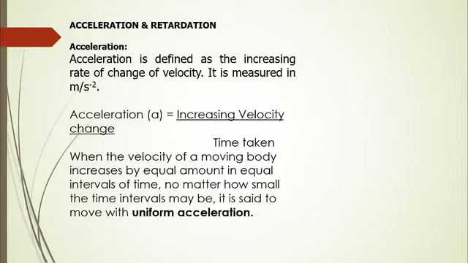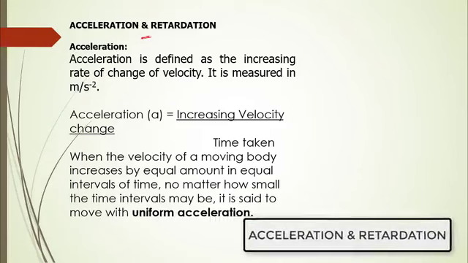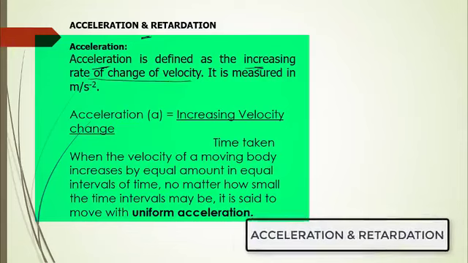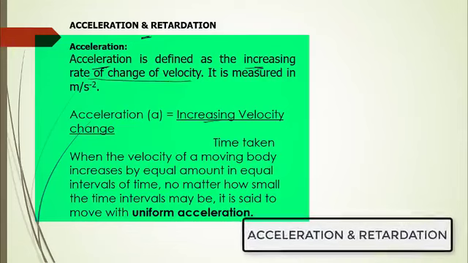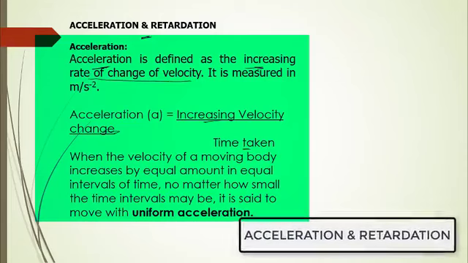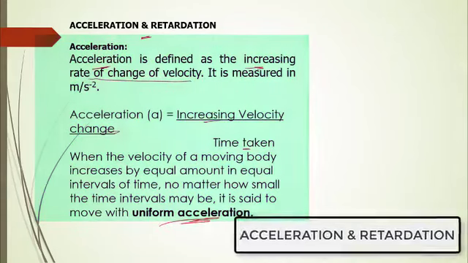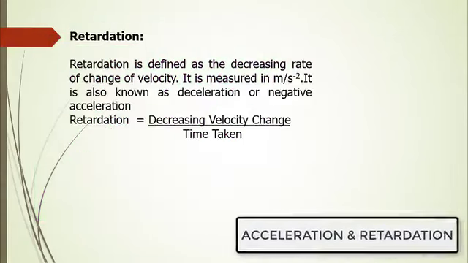And now let's talk about acceleration and retardation. What do we mean by acceleration? Acceleration is defined as the increasing rate of change of velocity with time. Increasing rate of change of velocity with the time taken. So when the velocity of a body increases in equal time intervals, no matter how small the time interval may be, we say that the body is accelerating uniformly.